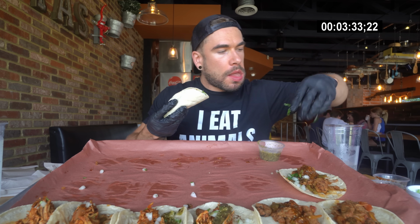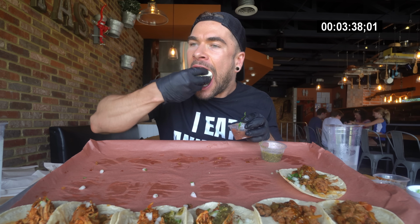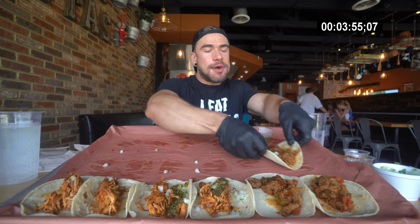What I found truly amazing is while they had such a diversity of different salsas and accompaniments up on their salsa bar, just how little of them were really needed. I personally was basically adding the cilantro and onion just because I love that addition on everything. That to me is the utmost epitome of a Mexican taco, but the flavors were great.